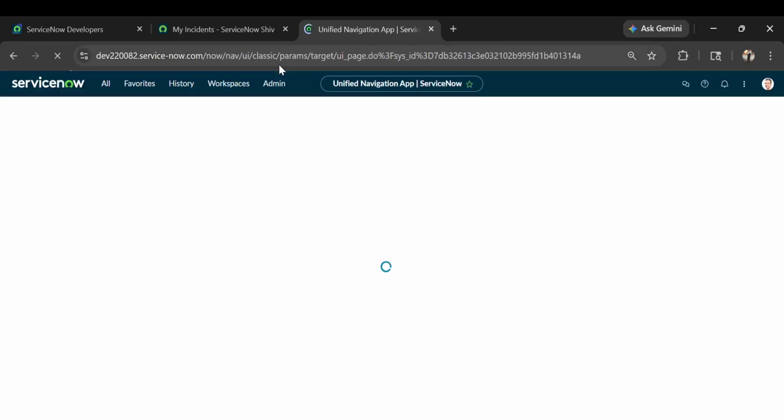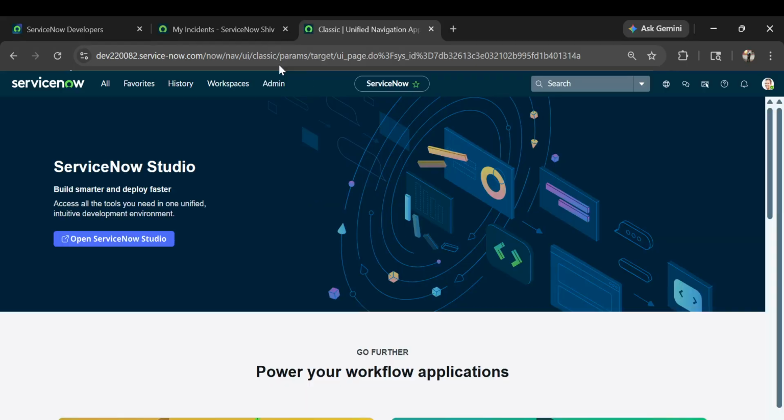Just want to add one more statement here. If you use the out of the box widget provided by ServiceNow itself, you will always have the benefit that if any issue comes, they will fix it as part of their patches or upgrades.